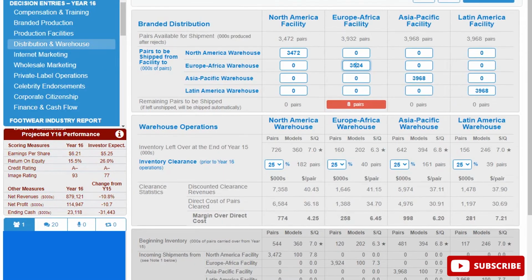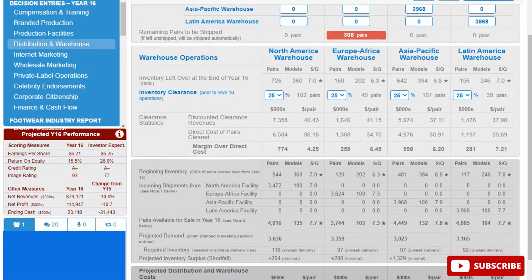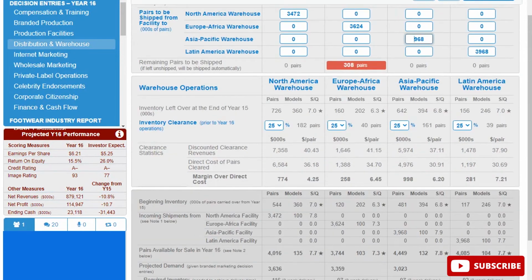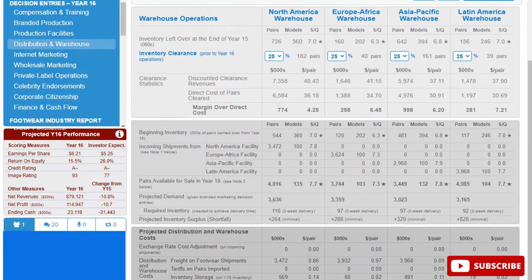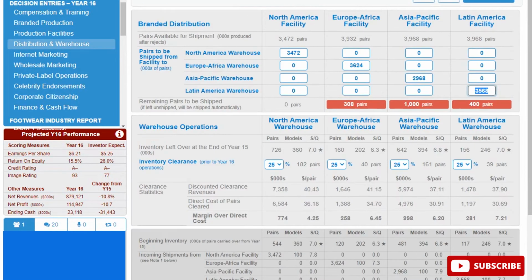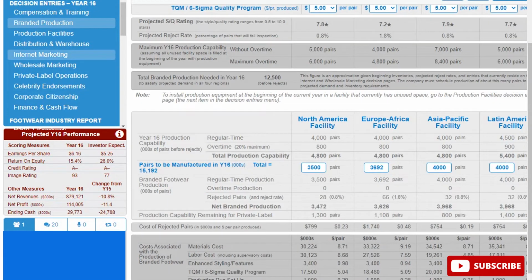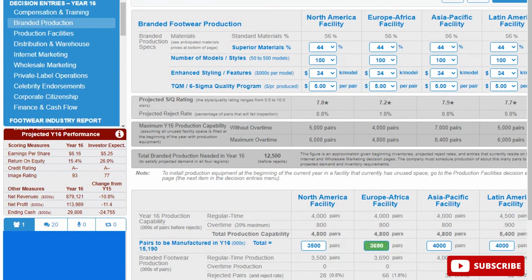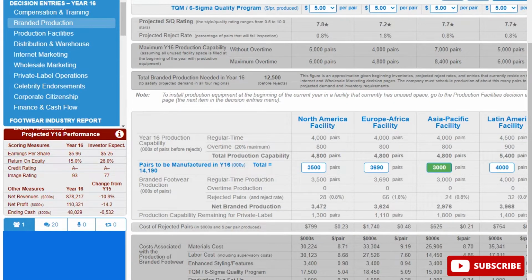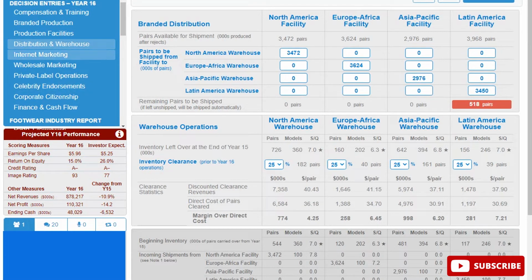I think it is time to complete branded distribution. Ensure facilities in a given region satisfy demand and surplus in that region before exporting to other regions. It doesn't make sense to send footwear from other region to another region that has a facility. You will incur unnecessary tariff and transportation costs. For export, compare exchange rate, transport cost, and tariff before choosing which facility to serve which export region.